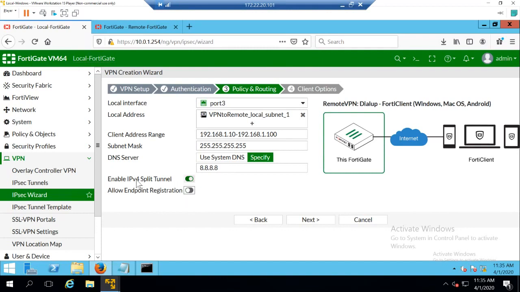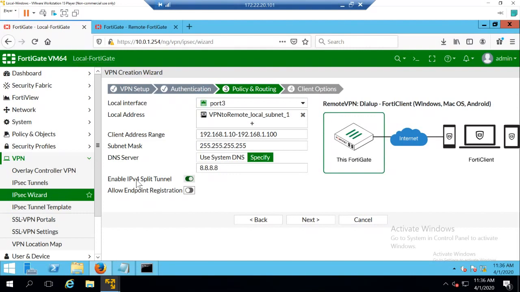Now split tunneling is a very, very useful feature. So if you don't want the client to even send his internet traffic over the tunnel, whatever he is doing, like Facebook or YouTube, he will have his own internet connection.